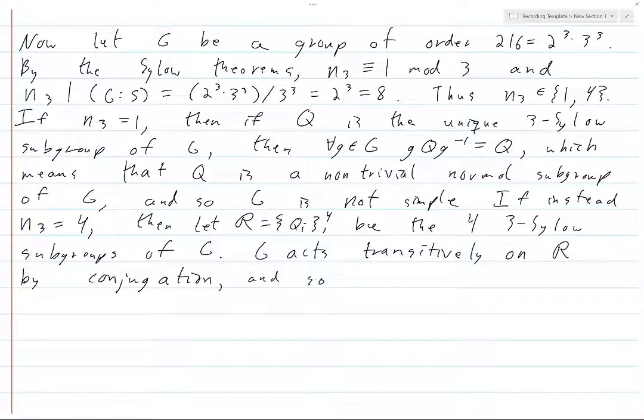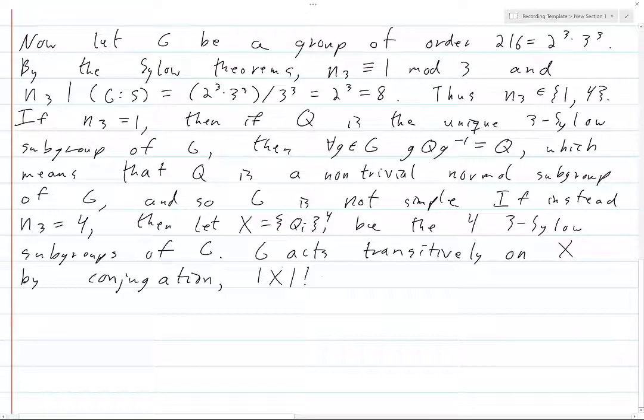Okay, so we have G acting transitively on R by conjugation. The norm of R. Okay, so we have G acting on R. Here's a great thing that we should use. We should call this X, because not only can I write that, but you're going to start to recognize this.